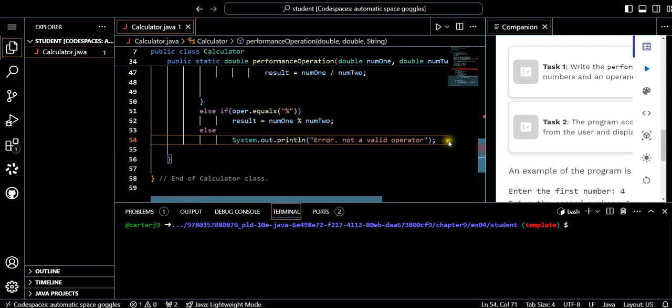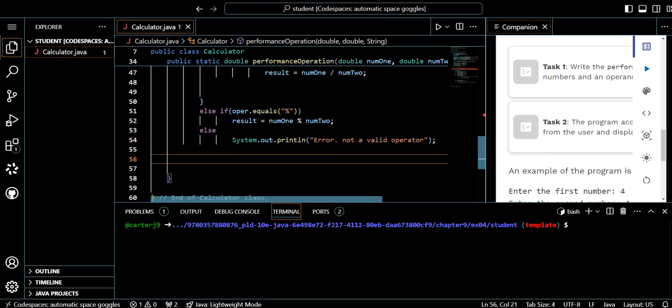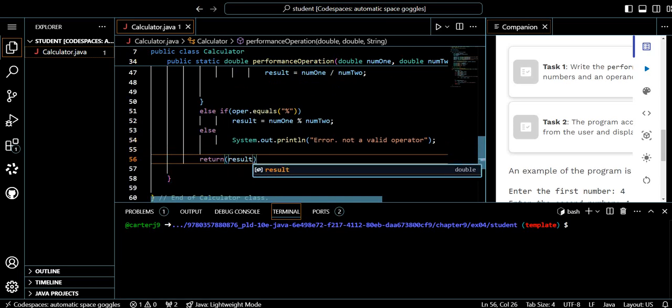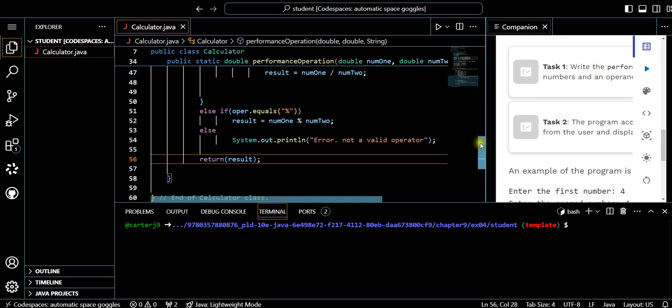This one, so one more thing we'll need was our else. Return results and semicolon. Let's look for these errors. Looks like we got everything we need for that. So let's look over this again.